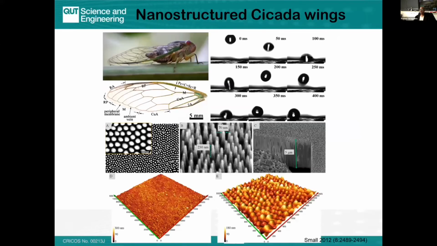So you can see the wing structures, if you look closely under a microscope, several sections of this cicada wing have a different nanopillar structure. Mainly what we realized is that on the veins, it is structured very, very perfectly. You can see the related SEM and AFM images. You can see how dense the structures are.